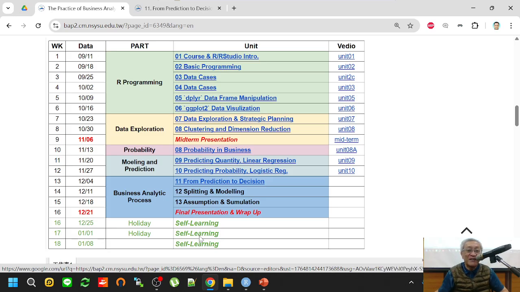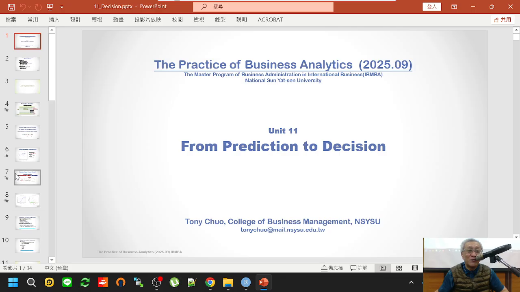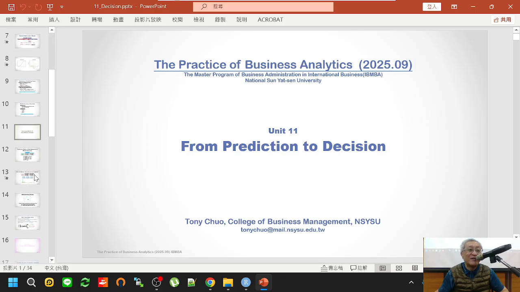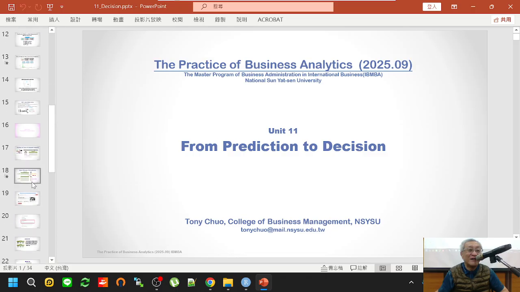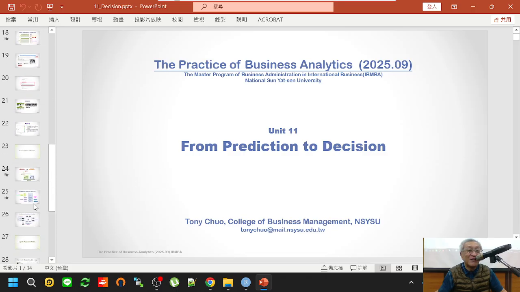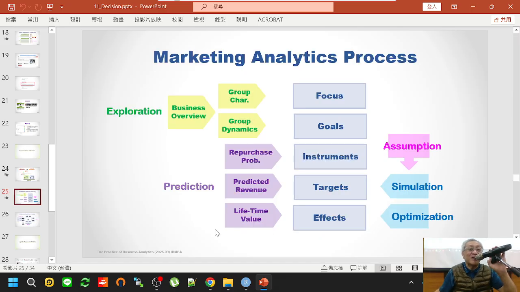And in the context of Tafang, we are going to use these two models to predict the purchasing probability, and also predict the expected revenue, right? Okay, and from that we can calculate the value that this customer will bring to the company, okay?